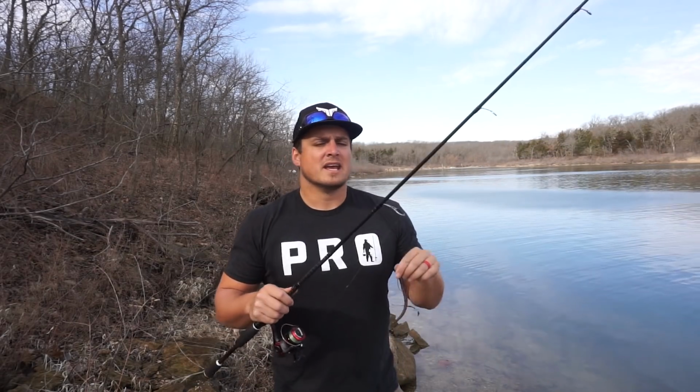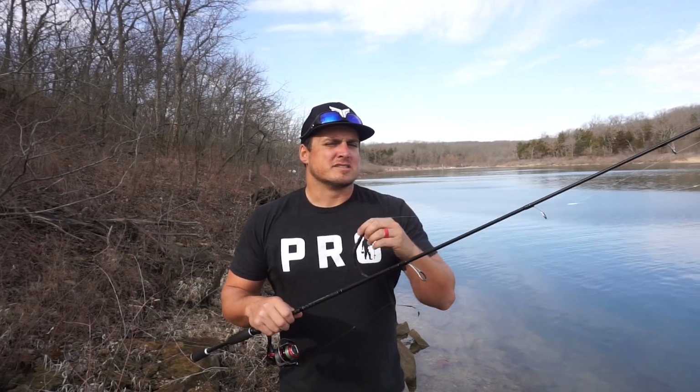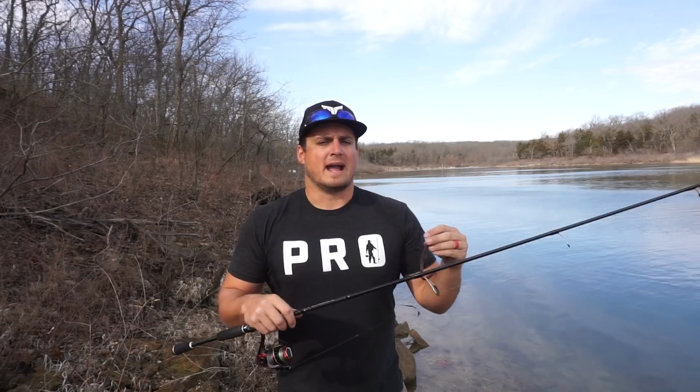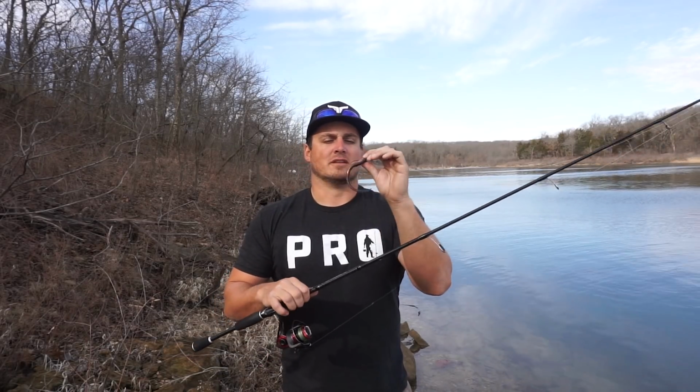It's called a shaky head, but you really don't need to shake it or hop it or do too much with it. As you can see in the water, this thing has enough action on its own. Just pulling it around, dragging this guy slowly, can mop up any fish left in those areas.